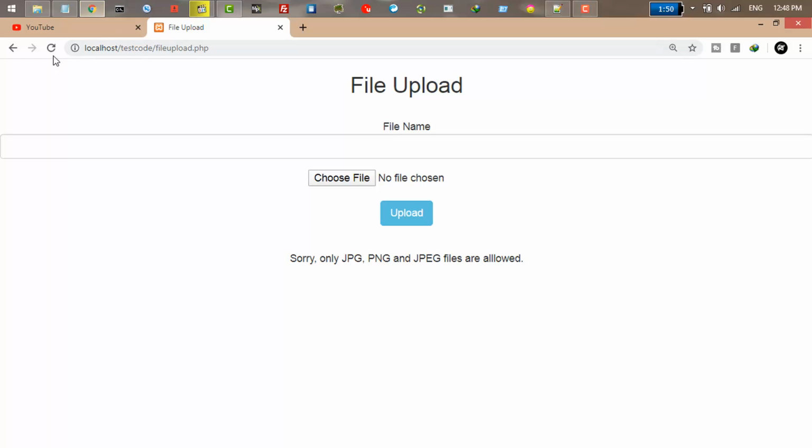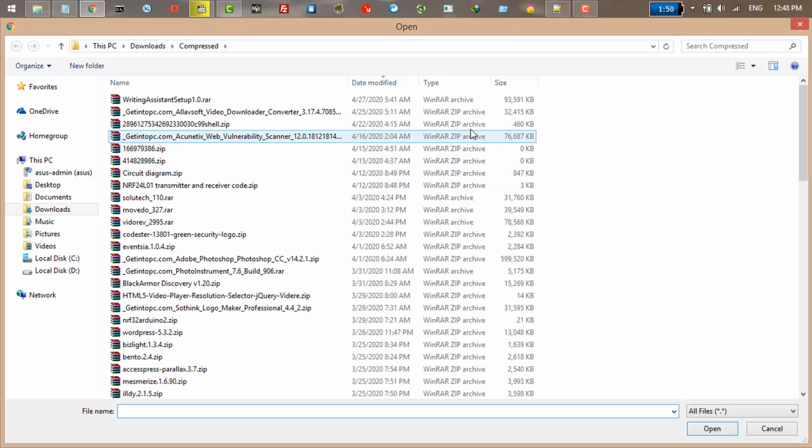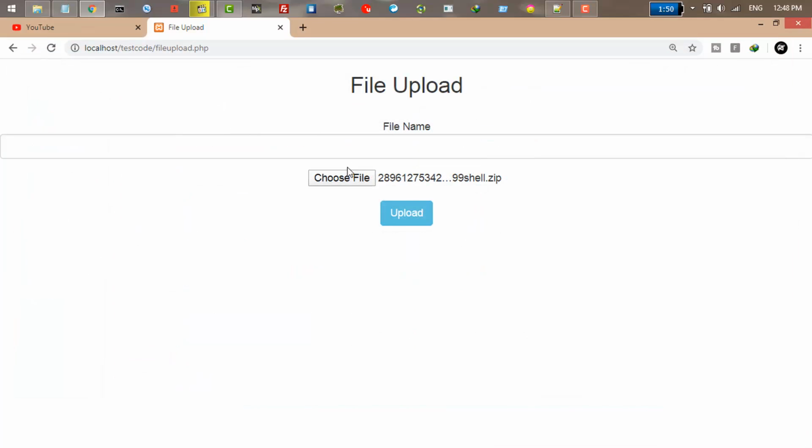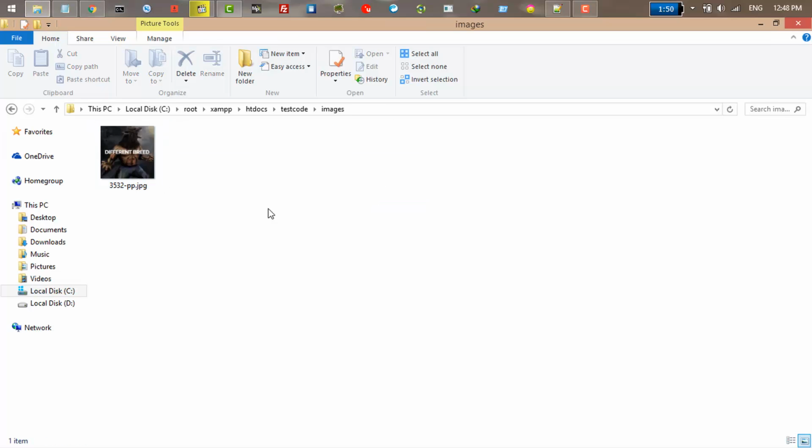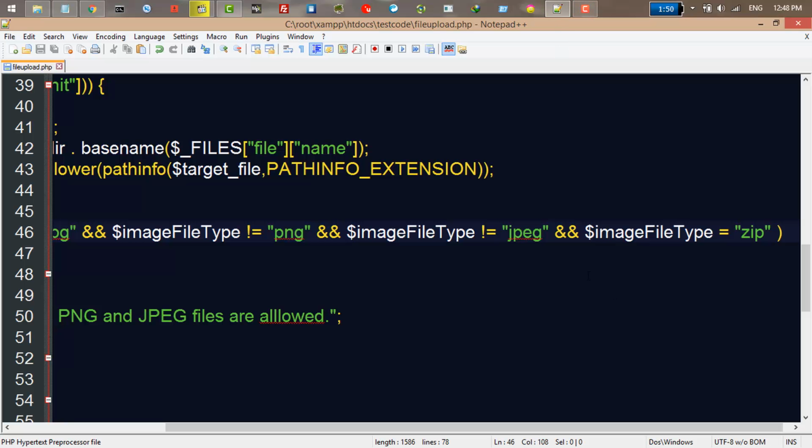Save it. Let me reload this one, and now select this zip file and click upload. Oh, why? It's not uploaded. Oh yeah, I didn't use this. If not, if our file is not equal to zip, upload it.